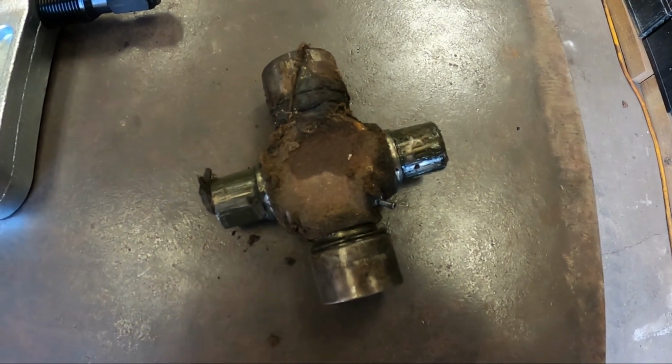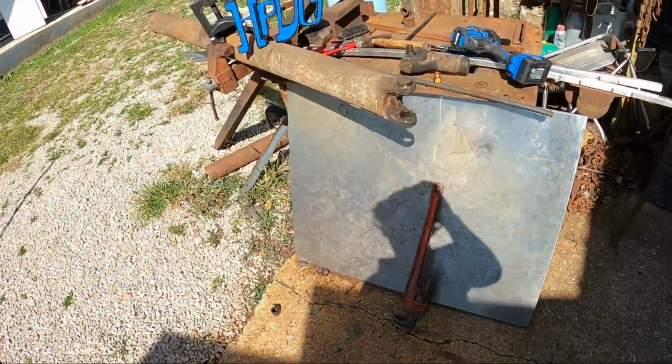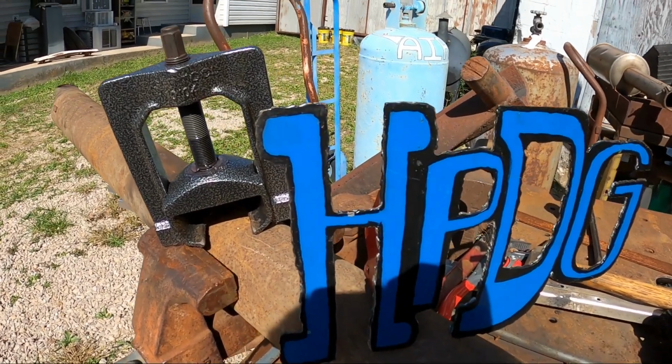This is a real-world tool review. Not everybody can be an expert in everything that they do, but just to let you know, this is going to come in handy on some of these projects.